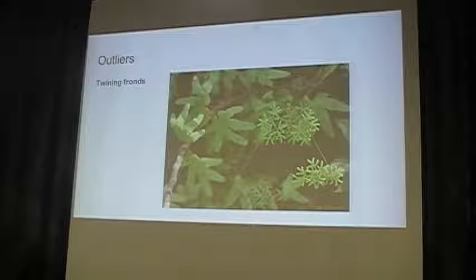The common name's Hartford fern, after Hartford, Connecticut. I think Connecticut was the first state to pass a law protecting a plant solely on account of its beauty. So this plant was over-collected in the 1800s, and it's such a wonderful plant that Connecticut passed a law banning its collection just to preserve its beauty. But this is our only twining fern. So is it very vine-like? Yes. It looks really more like a vine.